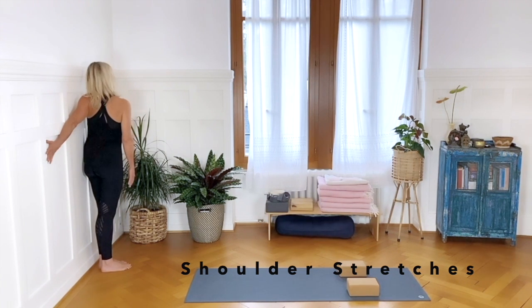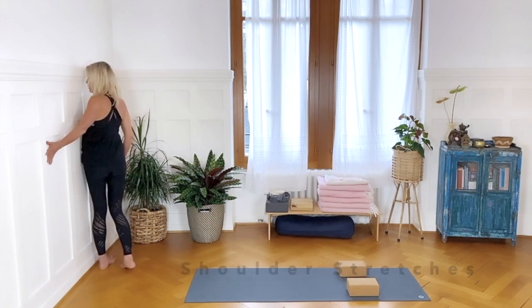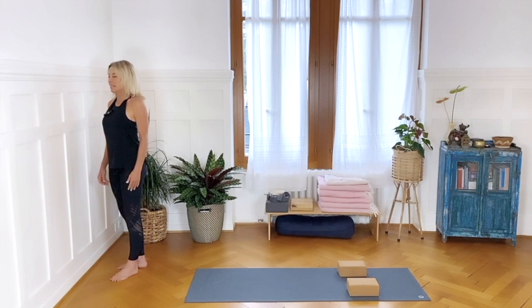Feet in Tadasana, whichever way you're turning, just keep the feet in Tadasana. And now bring the right arm up, make a fist with the hand, bend the elbow, and bring that fist right between the buttocks and press the tailbone forward. And now roll the front of that right shoulder back too. That's it. And turn the head to the right. Keep the heel of the palm of the hand pressing against the wall. That's it. Shoulder blades down the back, chest lifting. And two. And one. Releasing. And just feeling.